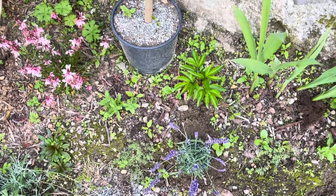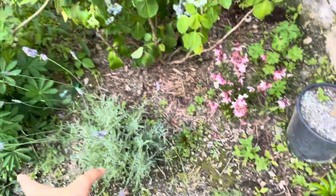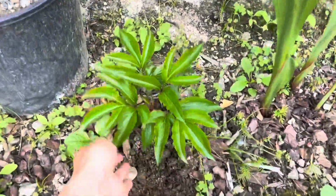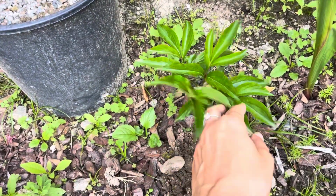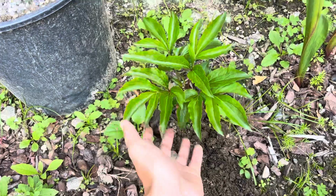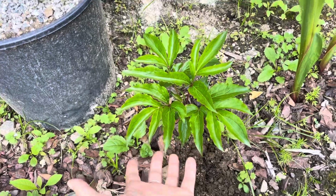And another decision I made is to spend a good amount of money but on bare root plants last autumn. It is so much cheaper because, well, you won't get a beautiful big plant like this lavender or this beautiful hydrangea. This is what you're gonna get. So this is a peony, and it was a bare root plant, which I planted last autumn, and it is healthy and it is beautiful. It won't bloom this year, but I think next year we will see the most gorgeous flowers.